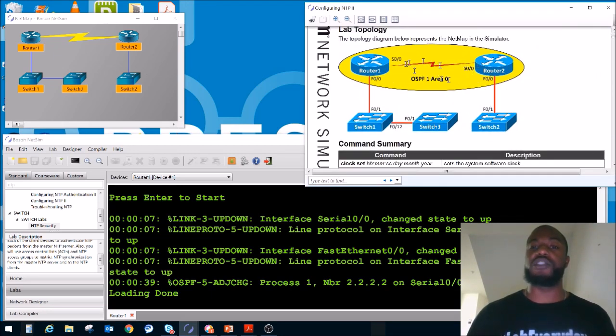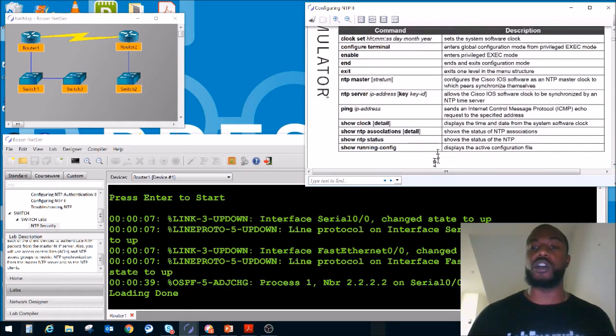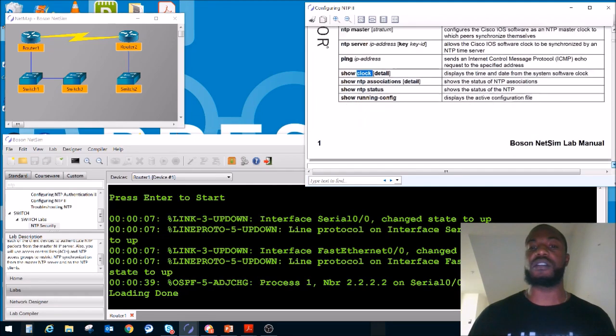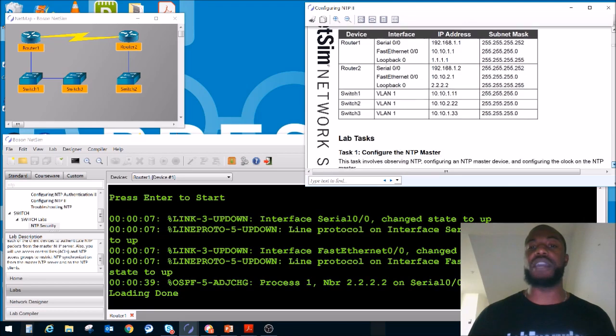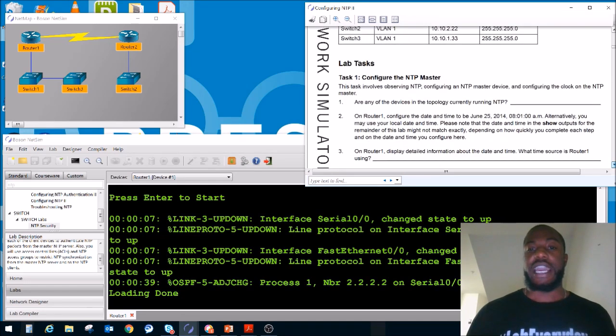I also forgot to mention that routers 1 and 2 are configured and running OSPF. It's already configured here. Here are some basic commands, the commands we went over, including the show commands that we just talked about. There's also show clock, which I'm pretty sure y'all know about. We did that with, I believe, the syslog video. Here's the IP addressing guide. If you want to pause it and freeze frame it, there it is right there. And let's go ahead and do that.